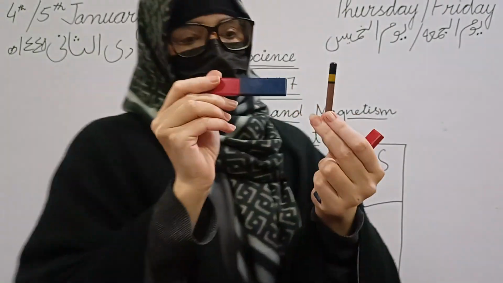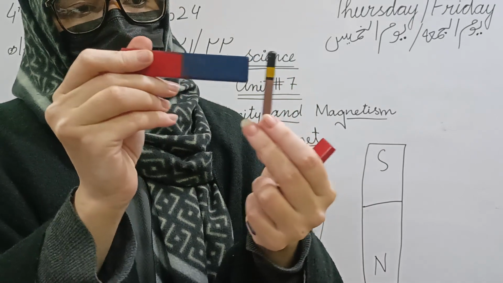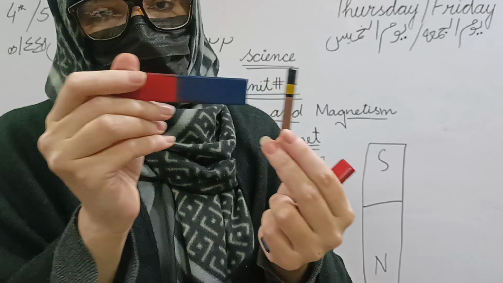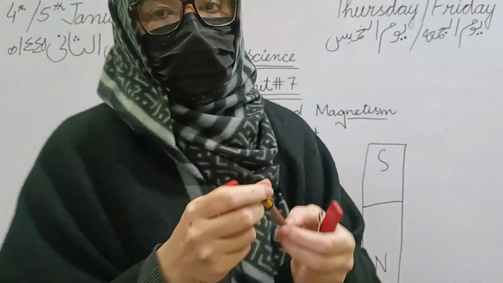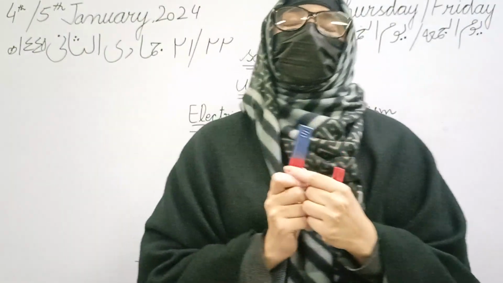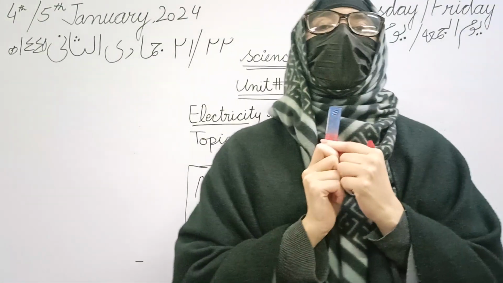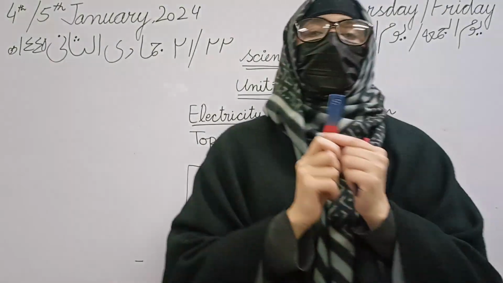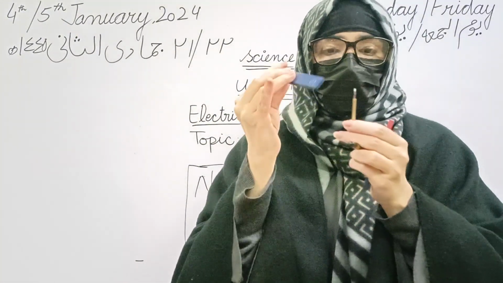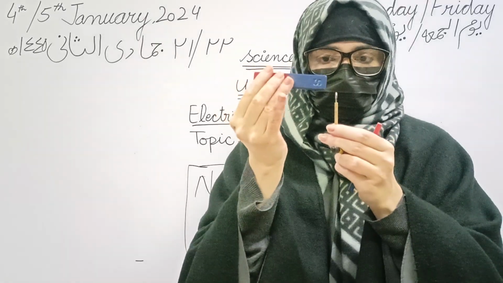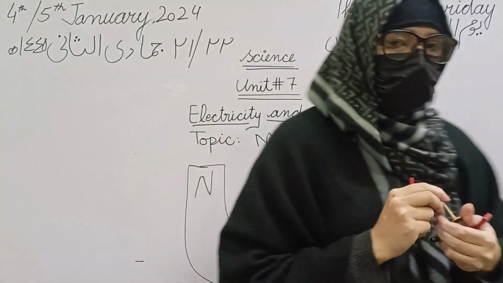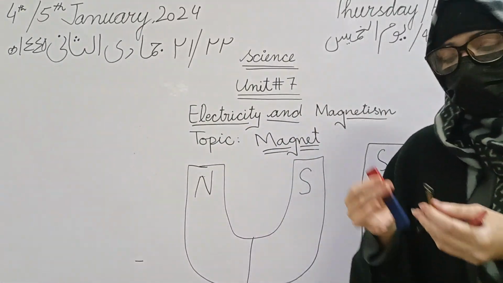Do magnets look? No. There is no attraction. There is no force of attraction. It means that magnet is metal, but magnet is different from the metal, and magnet has force inside, and magnets can attract metals like this. And it's a very interesting experiment. We will do it again when you come to school, okay?